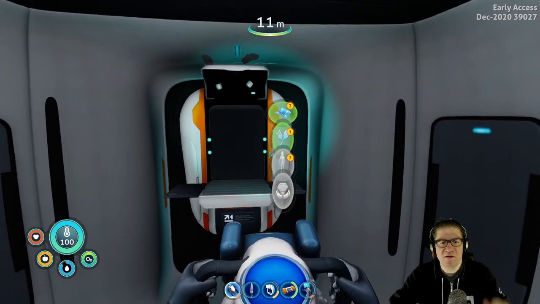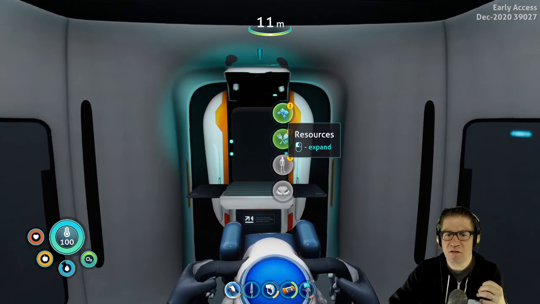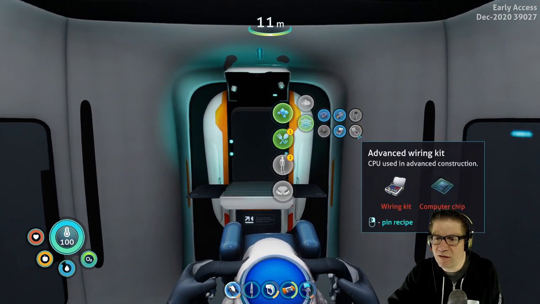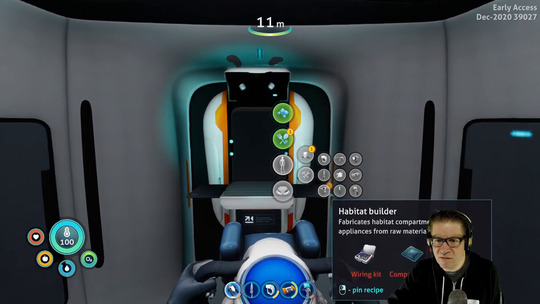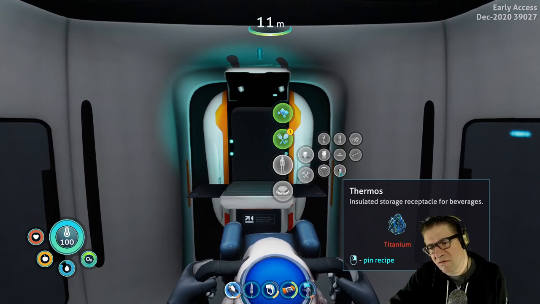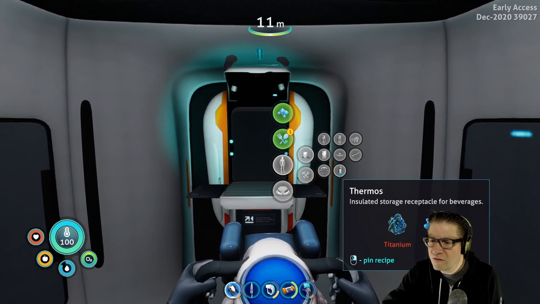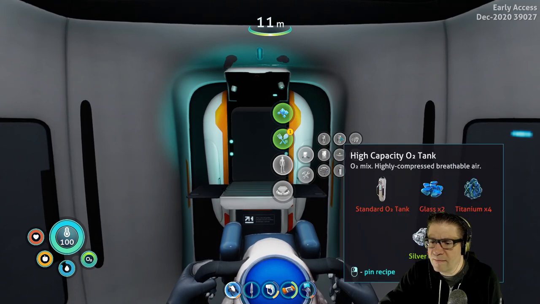What do we need? Let's see. First off, hold on. Okay. Takes a wiring kit. Advanced wiring kit. The thing. Hold on. That. Needs titanium and glass. Wait. Thermos. Storage receptacle for beverages. Why would I need a thermos? Okay, hold on. That's what I was looking for.